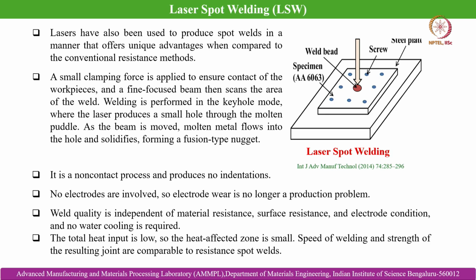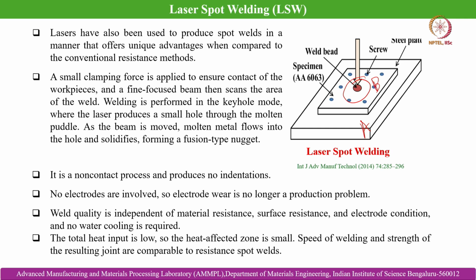Okay. And then we will move to laser spot welding. So it is also a variant of the laser beam welding. In this case, laser is used to produce spot welds. So you can see this is basically a spot weld that is created in the fashion of a lap weld, where one workpiece plate is placed at the top of the other one. Say this is plate A and this is plate B. So here we are basically joining both the plates by a spot weld kept at the middle.